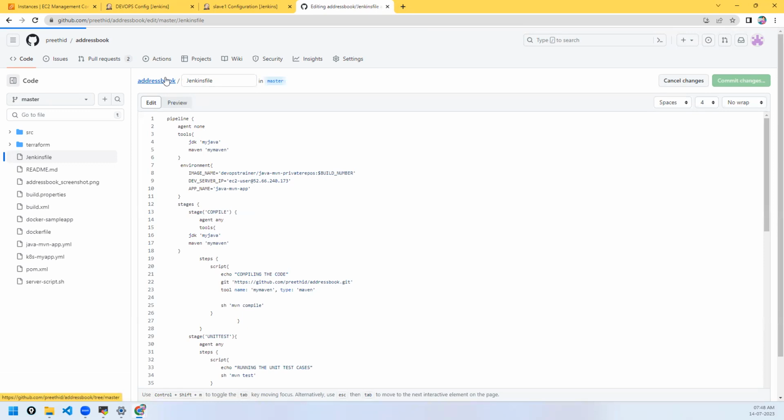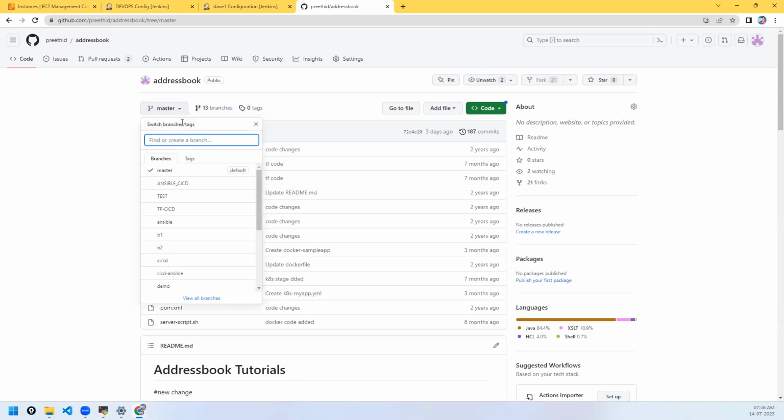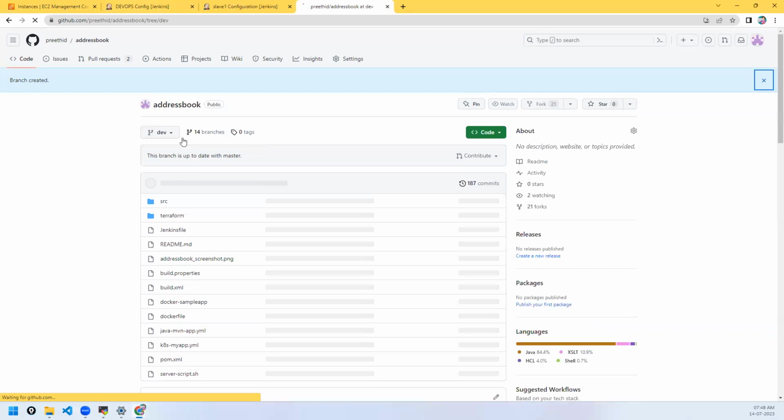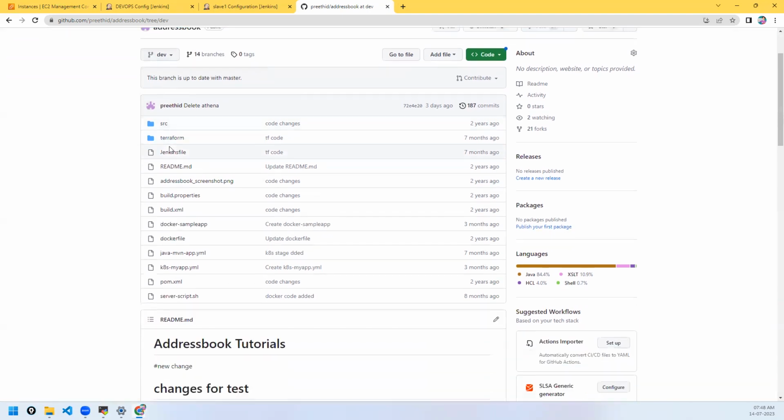Okay, let me do one thing. Okay, I'm creating a branch. We actually don't do anything on master. Like I told you, we have a develop branch and a release branch. Even here you don't directly make changes. You check out another branch, a feature branch, from develop, make changes there, then raise a PR or merge it to the develop branch. That's how you should do it. But for now, I'm doing it here, but that's the process. Okay.